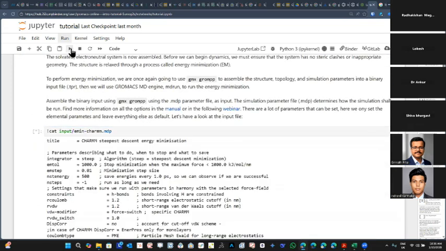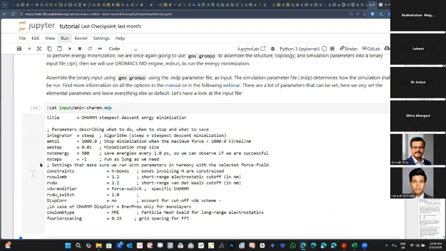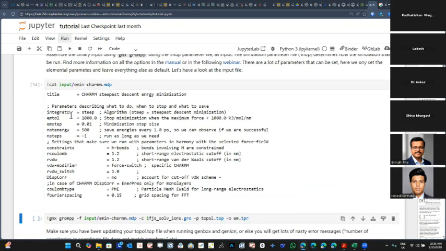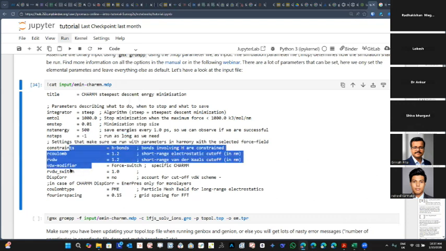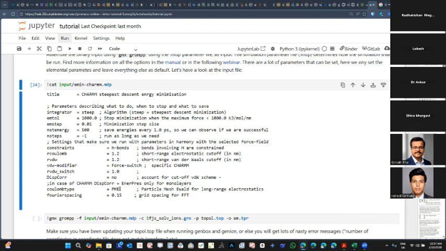Now we wanted to do energy minimization. For energy minimization, I already told you that there are certain parameters that have to be set. In the slides, you have these parameters. I told you about the integrator, the step size, when you have to stop at a particular force, at what energy level you want to write every frame, and how long you need to run, what the constraints are, the van der Waals modifier. Again, I told you about electrostatics, the PME. These are all there in the slides.